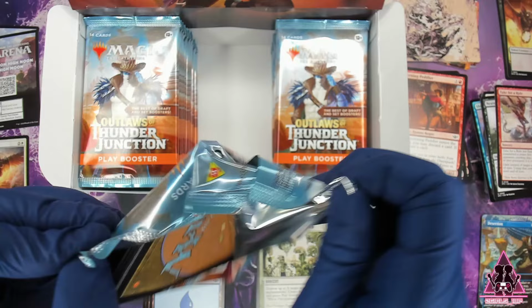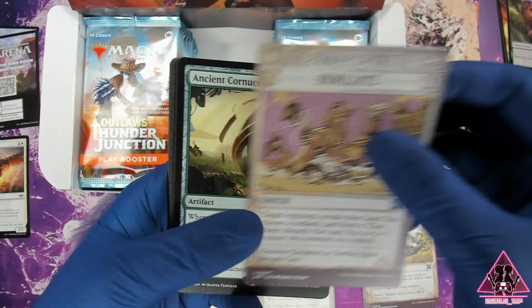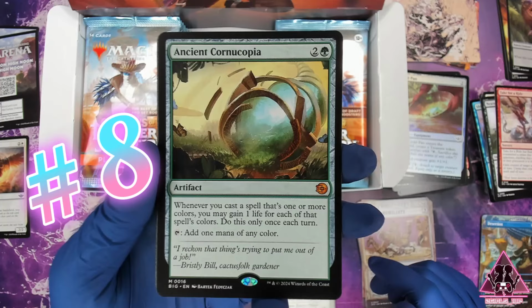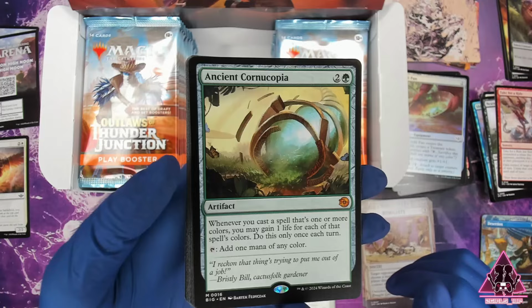Alright, a Pest, a full art land, a Gold Pan, Humiliate. That is some very cool art. Oh, look at this. We got another one of those bolt ones, Ancient Cornucopia. Whenever you cast a spell that's one or more colors, you may gain 1 life for each of that spell's colors. Do this only once each turn. And then you can tap it and add 1 mana of any color. Wow, that is so cool.